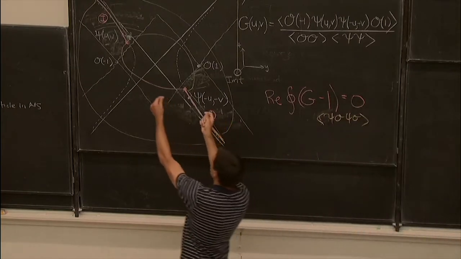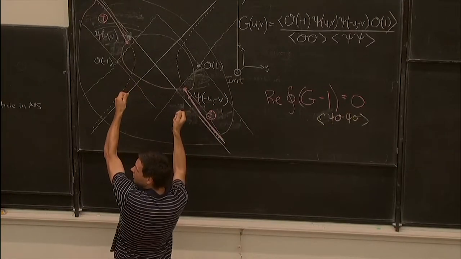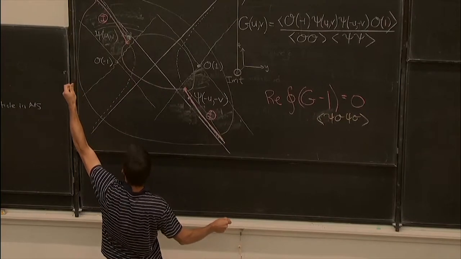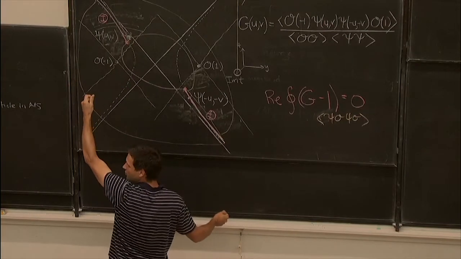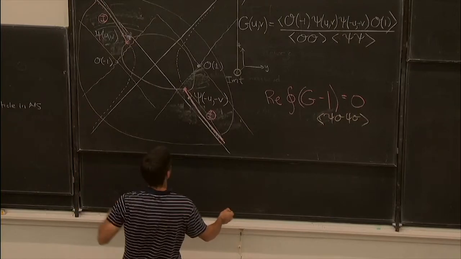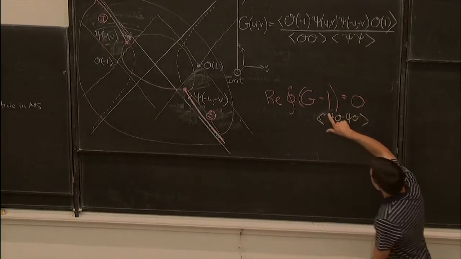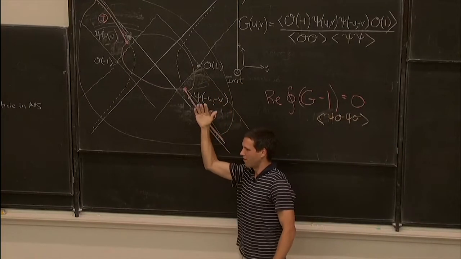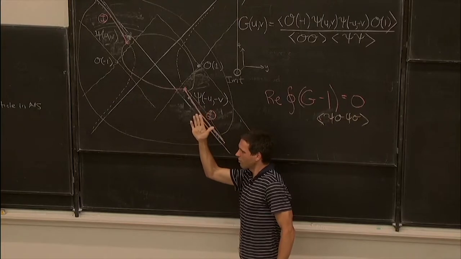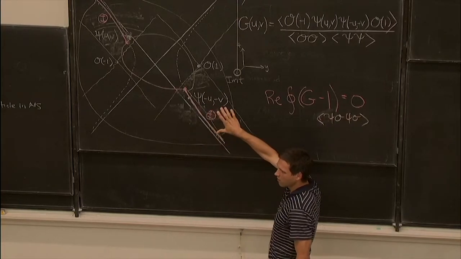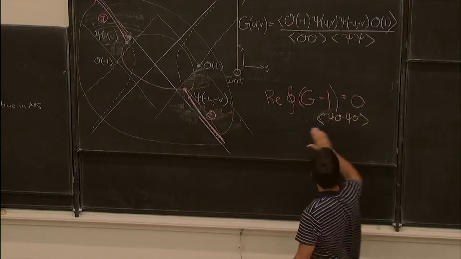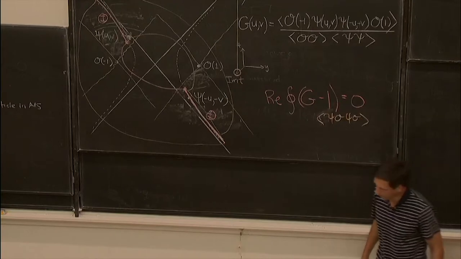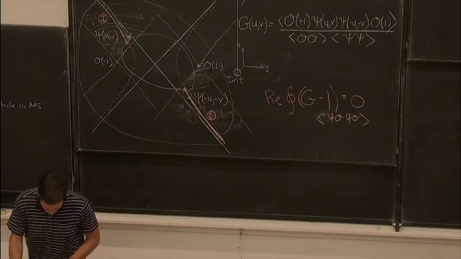Because, you know, say they would both start in the front in that case. Then you would go out this way. And now what would you do? You try to rotate them. And you can't do it. You're forced to go through the plane. So there is no analytic function in this upper, this is going to be an upper half plane eventually. There is no analytic function in the upper half plane which is equal to the Euclidean correlator on the boundary value. So we can't put the Euclidean correlator in there. Okay. So let me give you the equation.